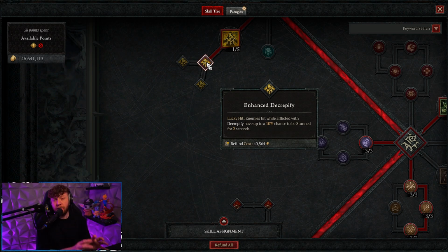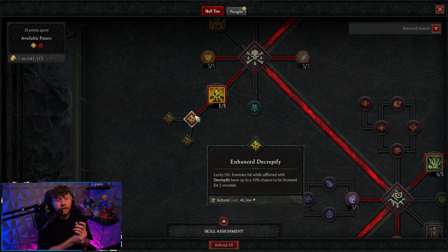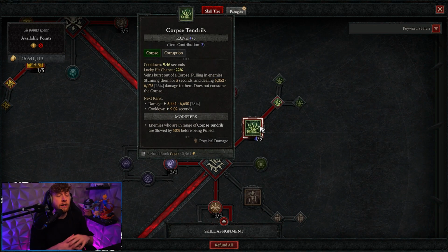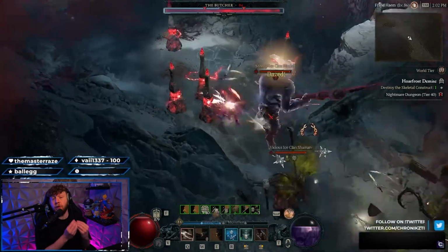But instead, definitely don't forget that CC is going to be extremely important because if they are stunned, they can't deal damage. Also, this is going to give you the necessary safety when it comes to pushing into a room or pushing into the very high Abattoir of Zir dungeons. As you can see right here, for example, Corpse Tendrils, also extremely important. A 3-second stun for everything in range of the Corpse Tendrils. Something that you definitely have to watch out for and include in your builds to make it that much safer.